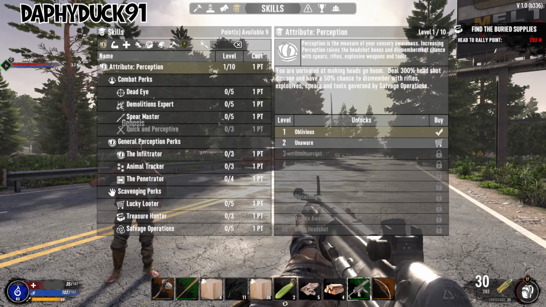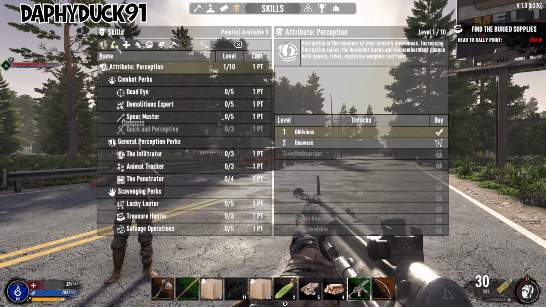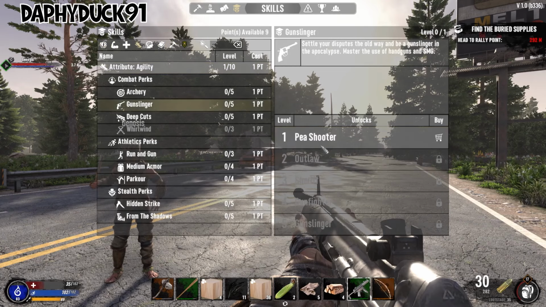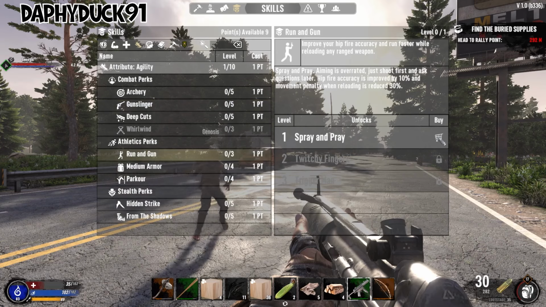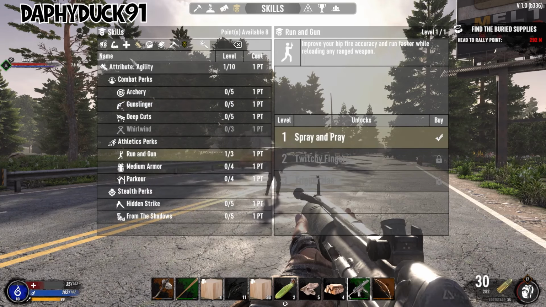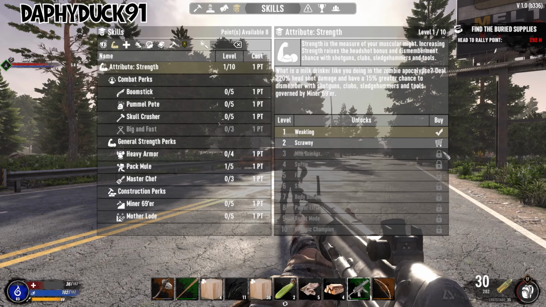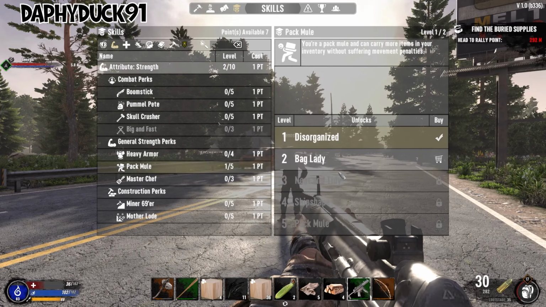What is the thingy that uses my SMG? What point thingamajigger is that? That's a good question. I think it's going to be agility because, yes, agility, because that's gunslinger. Okay, perfect. But for survivability, as of now, I would put some in pack mule and some in healing factor. Well, I put one in healing factor. I got to get my strength to level 2. Boop. Put another one into pack mule. I guess I wouldn't mind pack mule because I'm going to be looting a lot.